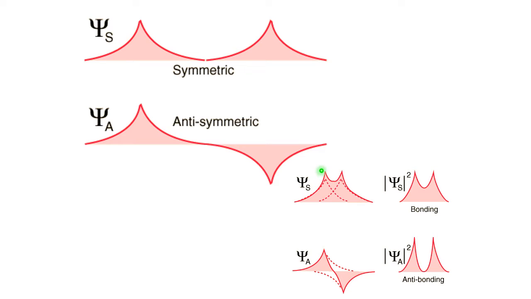In case of symmetric, this will be the result of addition, and probability to see the electron will be square of our wave function. It will look like this. Of course, square is always positive. For antibonding, the result will be like that. So at some point, plus and minus will be exactly the same. So the total will be 0. It will be 0 probability to see electron between two atoms. And square will look like this, touching 0 in the middle.